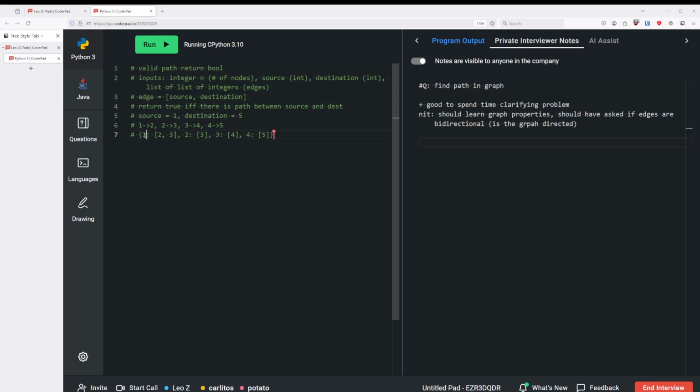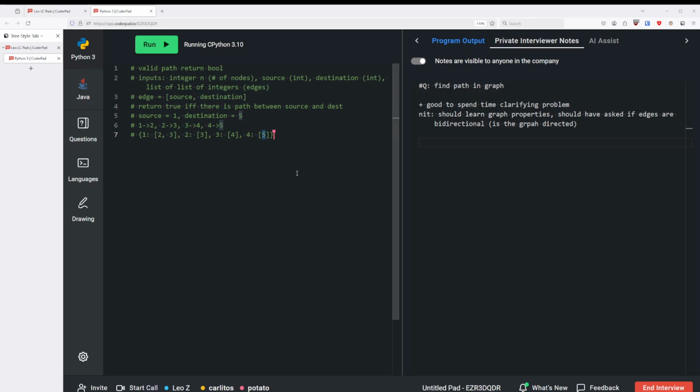So you essentially want to say, hey, at my current situation, which let's say is 1, I can get to 2 and 3. And at any current situation, I can get to the nodes in my adjacency list, graph, whatever you want to call it. That means that if I start at my source and I only go to nodes which I have access to, then if I reach any node, I know that I must have gotten it from my original source, because from logic, we know that we only went to nodes that we had access to at any given time. So if we ever access our destination node, that means we know it must be possible.